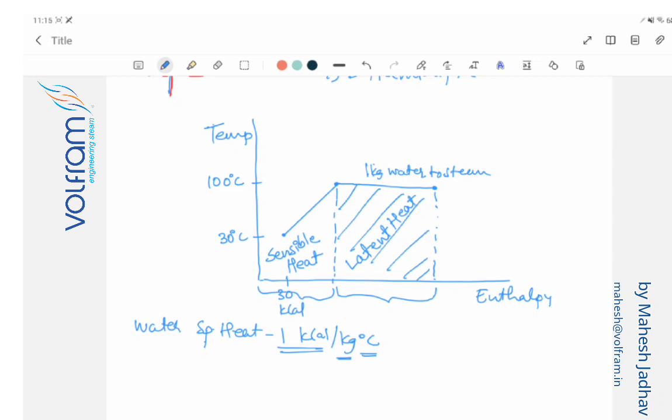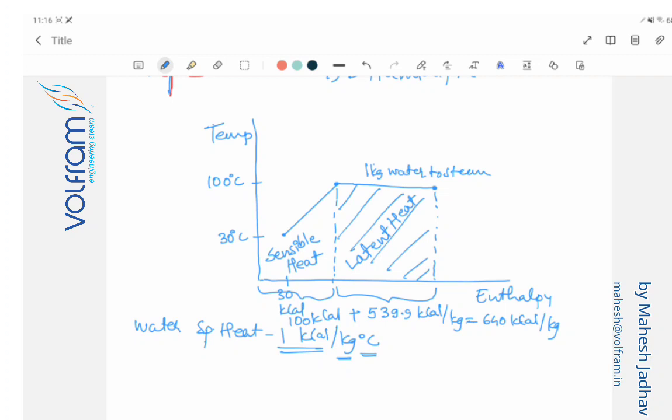For water at atmospheric pressure, it requires 539.9. We round it off to 540 for easy understanding, kilocalories per kg. Again per kg because it's for 1 unit mass. So 1 kg of water has to absorb 540 kilocalories of latent heat to convert into steam. But it is already at 100 degrees Celsius. So this is 100 kilocalories sensible heat and this is 539. So the steam at this point will have 100 plus 540, equal to 640 kilocalories total per kg.